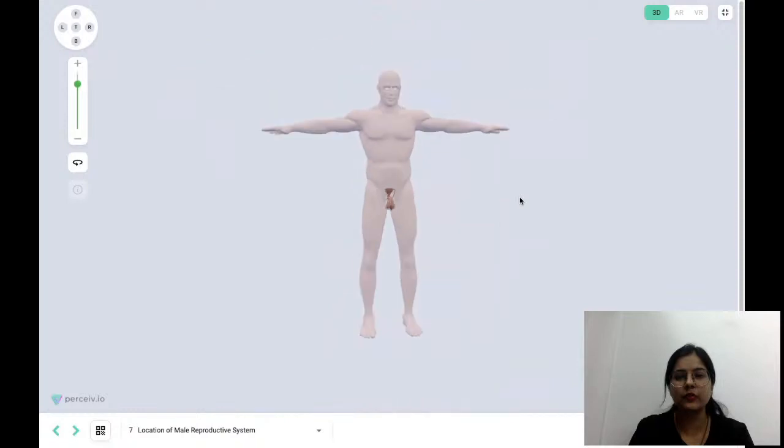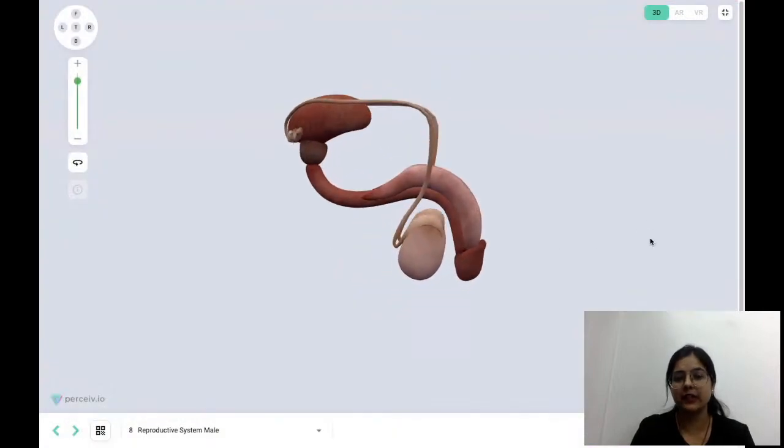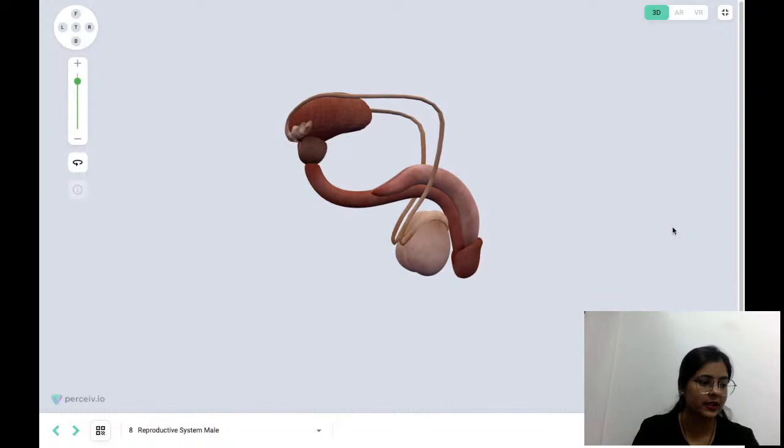Now let us just move on to the main part of the male reproductive system. उसके structure पे हम move on करेंगे. And we will see how it exactly looks like. So this is the structure that you can see over here. And basically, isme we will be talking about its different components. All right, we will be seeing what the different components are and what the different glands or ducts are that are primarily present in this male reproductive system. So let us just have a look.